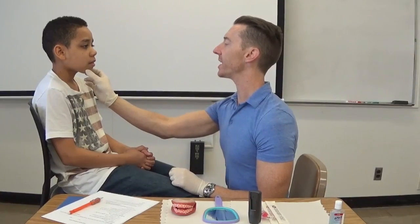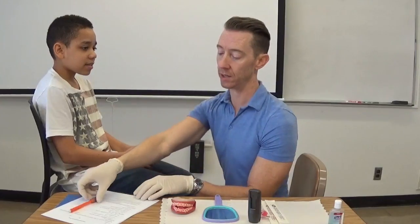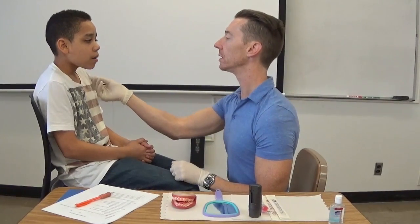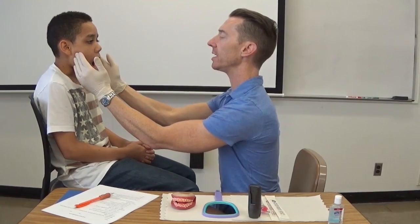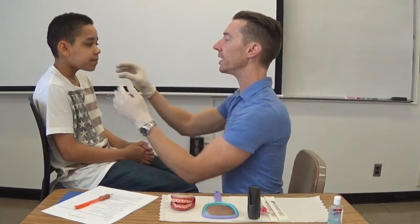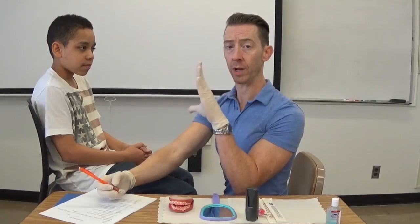I just want you to go ahead and move your jaw from side to side. Can you do it without moving your lips too much? Just your jaw? I'm seeing a little bit of difficulty with the dissociation of the jaw and the lips. Go ahead and open your jaw for me, and close. Nice range of motion. I'm looking for any popping or grinding or TMJ, and I'm noticing it's very nice and smooth. Open it very slowly — he's showing really nice gradation of movement. I'm not seeing a full open and close, just nice gradation.